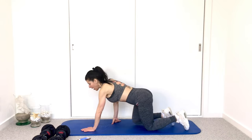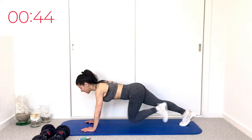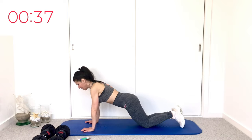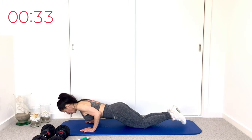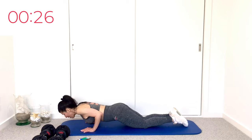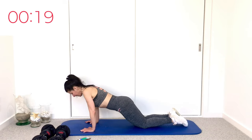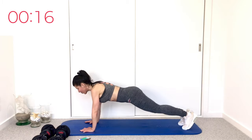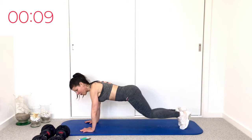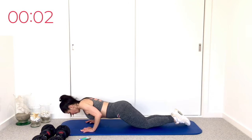Next exercise — you're down on the mat in high plank position. You're going to go for eight crossover mountain climbers and then eight chaturangas. 8, 7, 6, 5 — crossover to opposite wrists. Now on the knees — eight chaturanga push-ups. The elbows skin the ribs, right alongside the ribcage — so you're working those triceps. 5, 6, 7, last one. High plank, crossover mountain climbers — 8, 7, 6, 5, 4, 3, 2. On the knees, do what you can for eight. Good job.